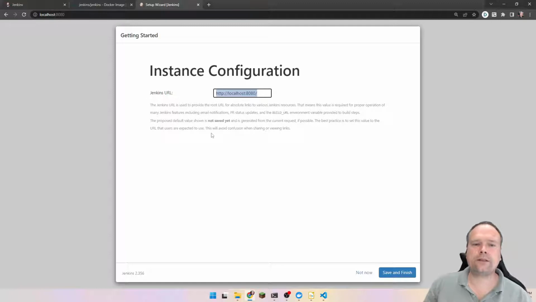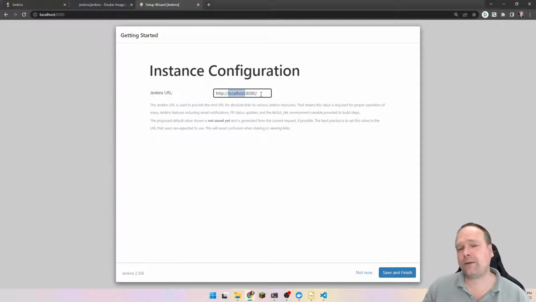This instance configuration right here is important. You need to type in the right URL, and this URL will be used in the emails when Jenkins complains that you broke the pipeline because the code that you pushed was flawed, or maybe there were not enough tests in the code coverage. Then you will get a complaint email that your pipeline is broken, and the domain name needs to be right.